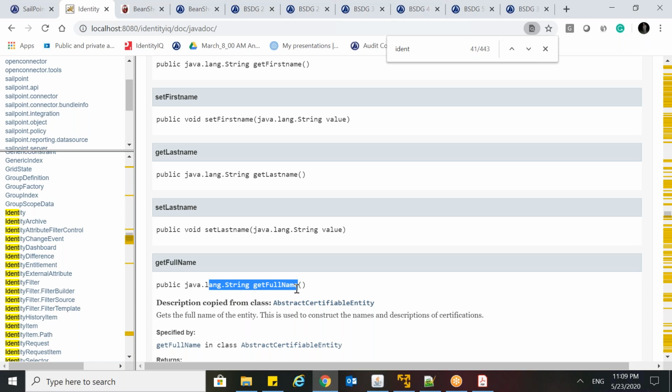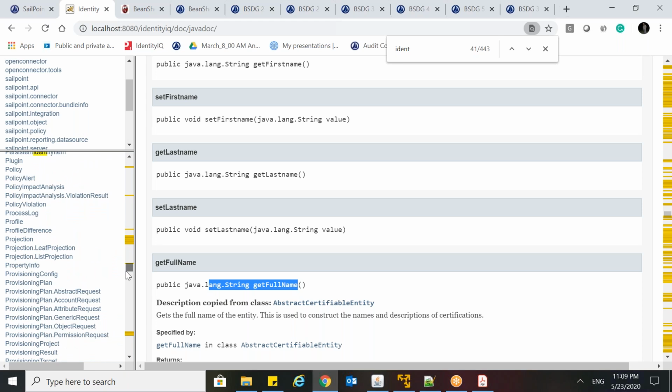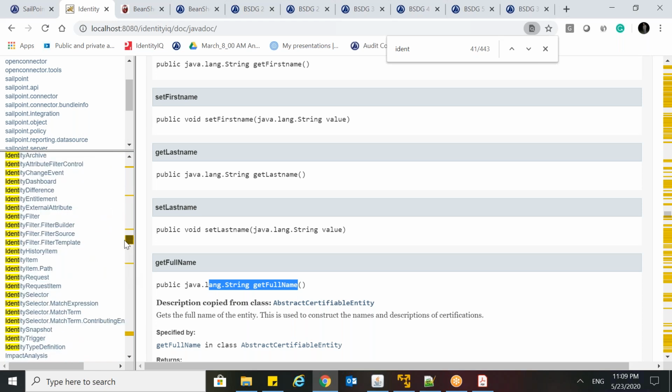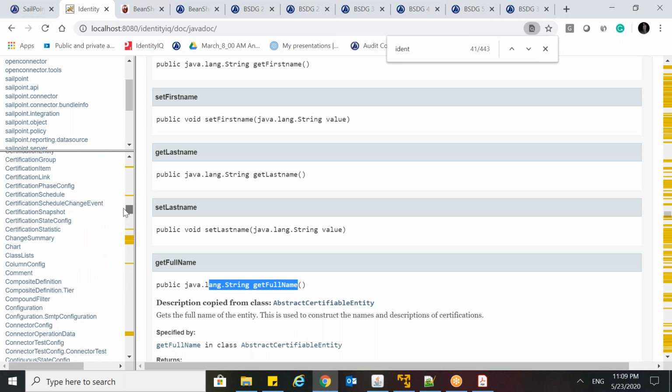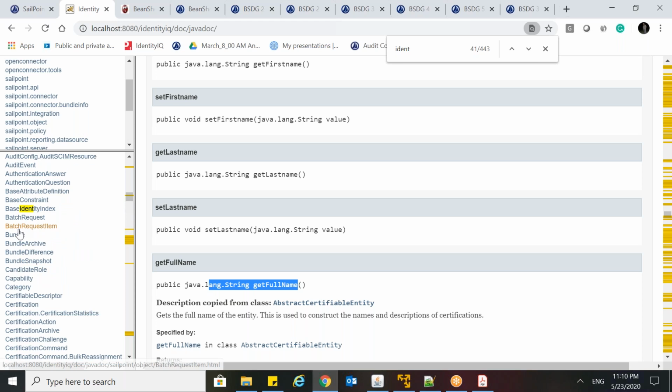How do we make these API calls? By understanding this API documentation. Whenever I'm working with a particular object, that object's class is available over here. I could see what support and methods are provided for that class. For example, I'm working with roles now.